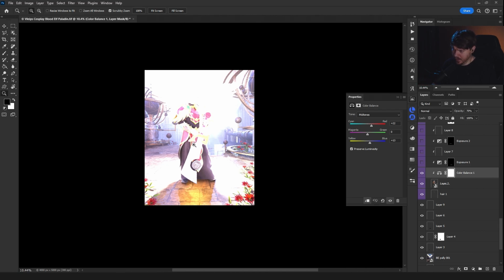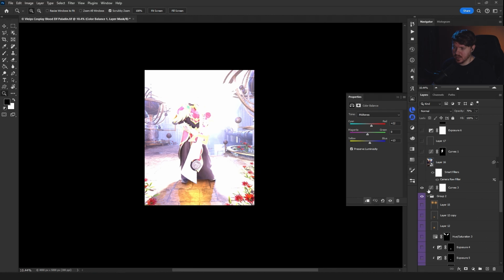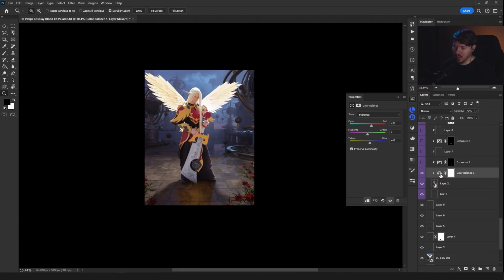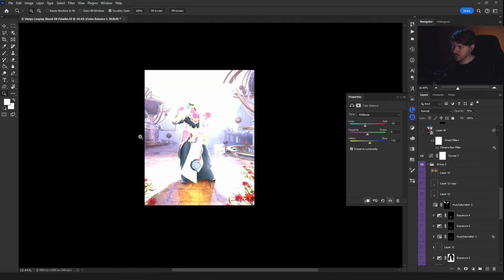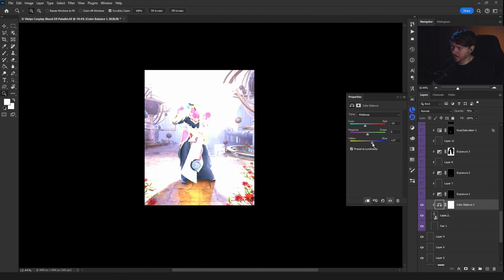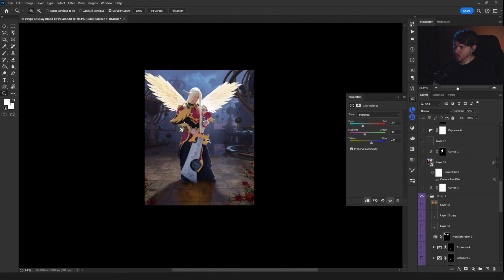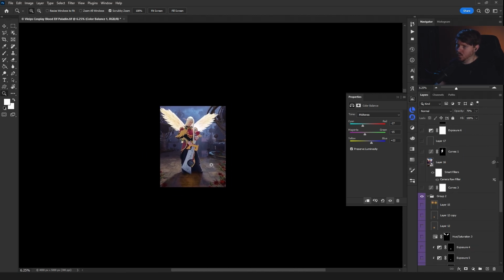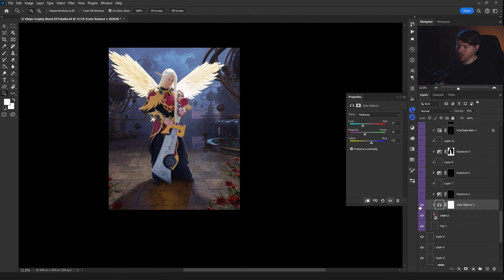Normally you want to color grade the subject along with the shadows, but for this image specifically, there was a lot of blue. So if I were to try to match the shadows like this and go blue, this is kind of matching it, maybe a little bit magenta, like a lot more blue. So this is matching the rest of the scene a little bit. But if you look at it, it's way too much cool tones.